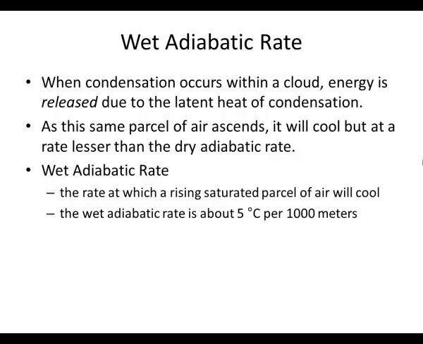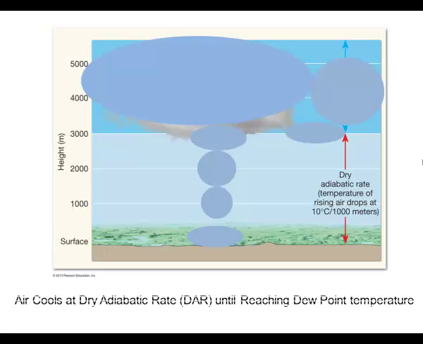Okay, so let's look at an example of that. Okay, cool. So that looks normal. You see how that goes? It's kind of piggybacking on what we looked at before. You got a chunk of air, minding its own business, and it's going to rise. It starts out at 32. The white line is 1,000 meters. It's going to go from 32 to 22, then from 22 to 12, and from 12 to 2.